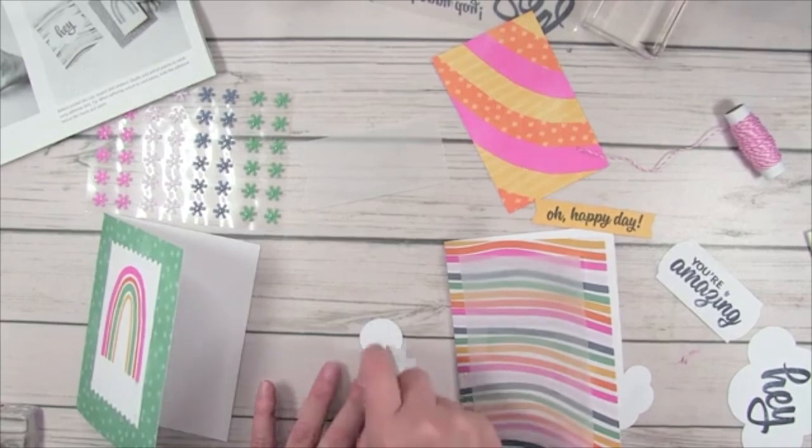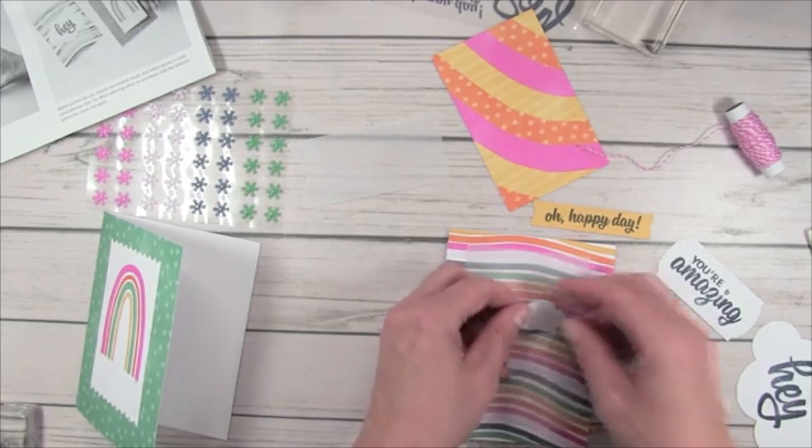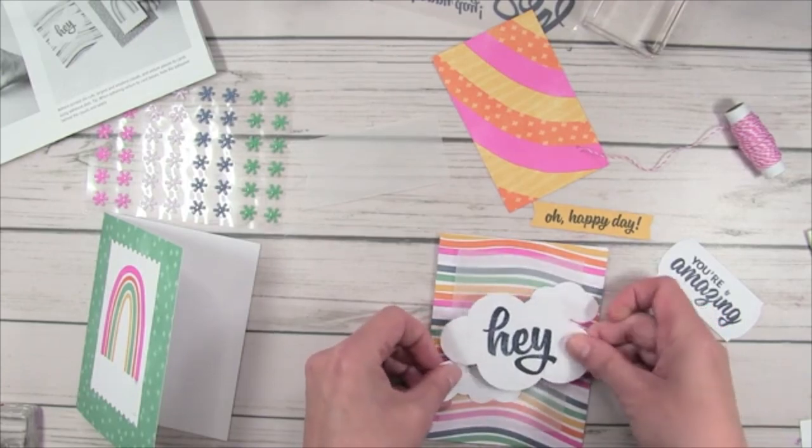And if you don't have snail adhesive or liquid glue, use the mini glue dots that come in the kit anyway. Right. So let's see, we put that one there. This is going to go here. I'm not putting it down yet because it didn't say to. I'm trying to follow directions.